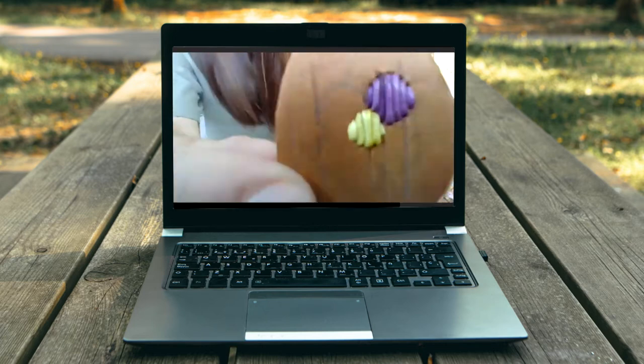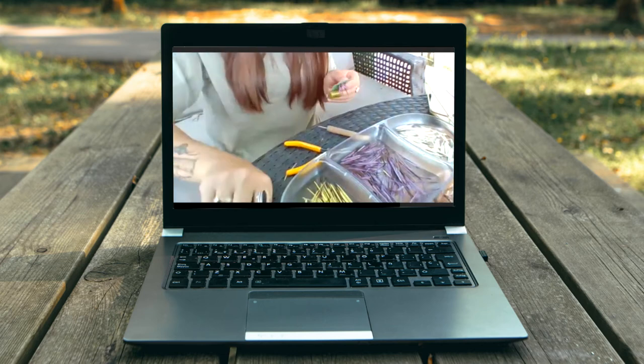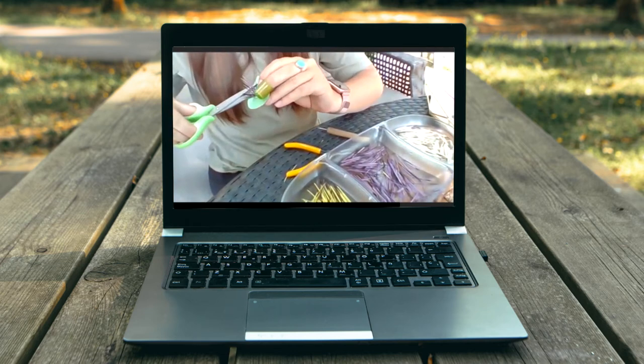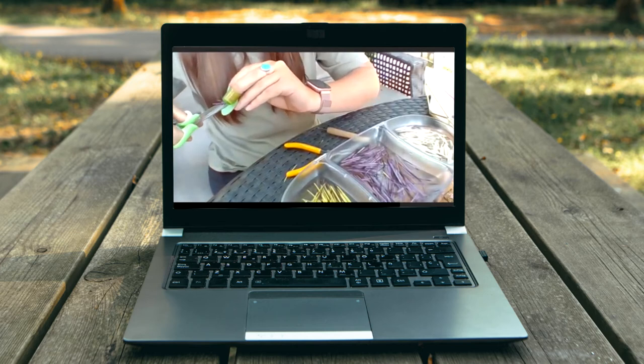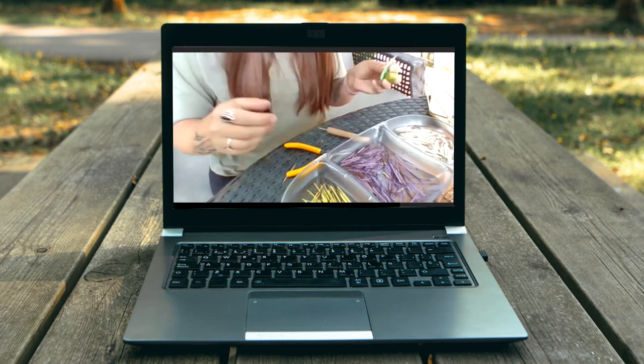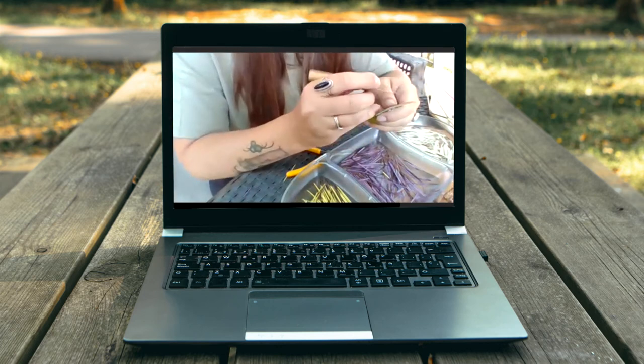So there's what it looks like now. So I'm just going to trim off the back again. And I'm outside, so I don't have to worry about where they fly off to. So I'm going to start on my second petal.